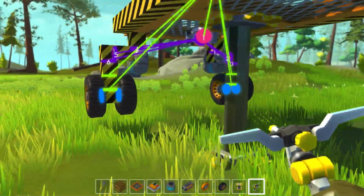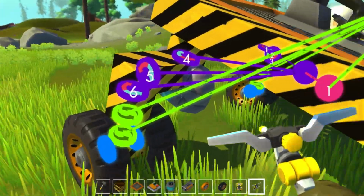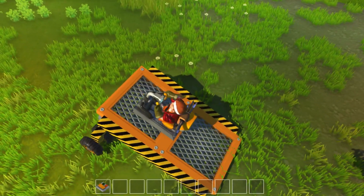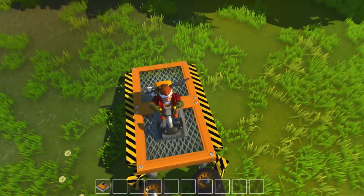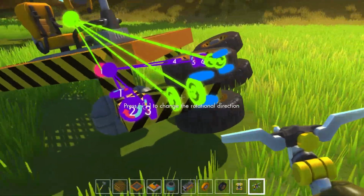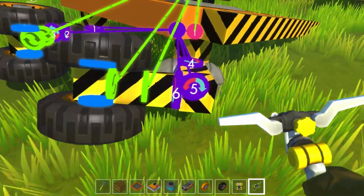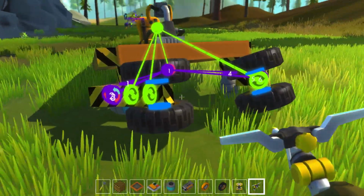Okay, I think we have something here. Let's see if I've wired it up correctly. These should fold in such a way as to use the tires as kind of limbs, really, to prop up the vehicle. There we go. Now, realistically, I would actually prefer these limbs to be rotated the other way, all things told. Although, there is a certain charm to this, actually. I think this might be okay.